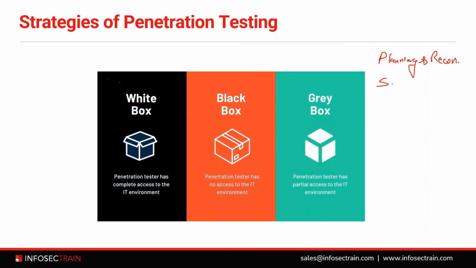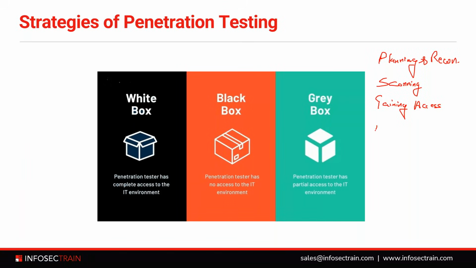Then the second step you will do is scanning. Scanning means using tools like Nmap or Nessus to probe for open ports and vulnerabilities. Then you will perform static and dynamic analysis of the applications if you are testing an application. Then next is gaining access, right? So you will exploit the flaws or misconfigurations like SQL injection, cross-site scripting, or any other kind of vulnerability that is there. Try privilege escalation and lateral movement, right?